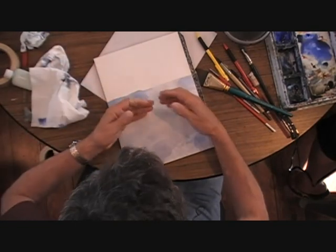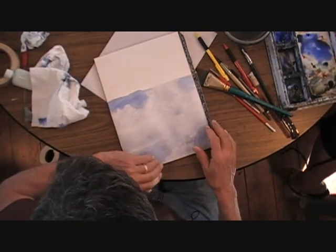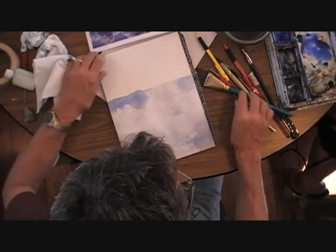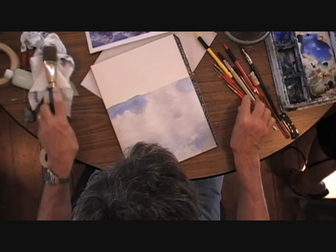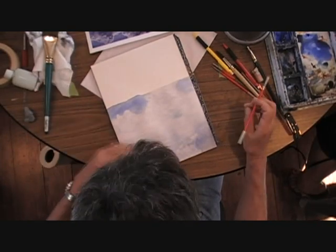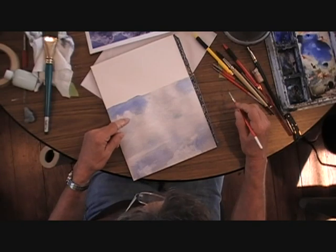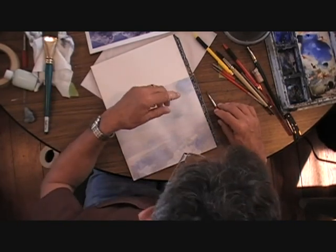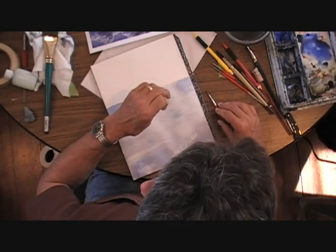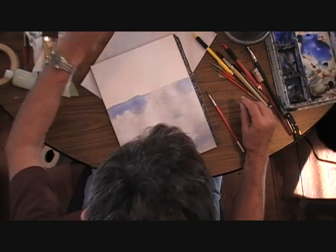All right, now, this is still obviously really damp. I've got about 15 minutes, I'm going to do this pretty quick here. Now, I can come back with a scrub brush later on and actually whiten these up even more. In fact, I could probably do it right now just to use my scrub brush.